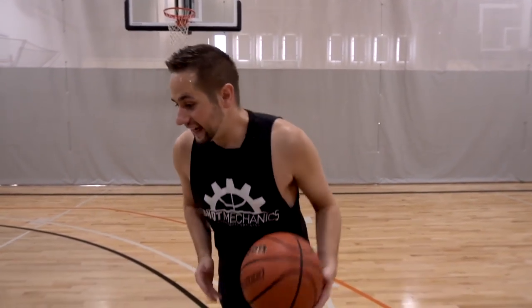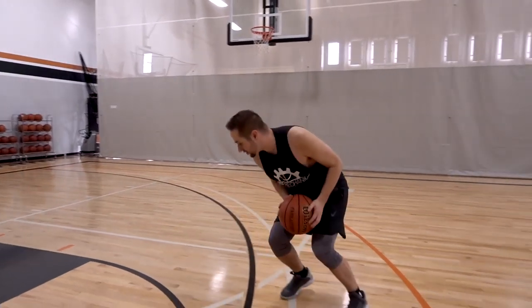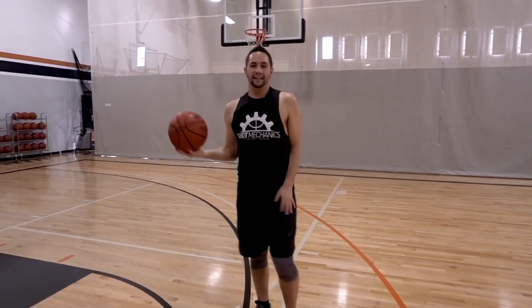Now, just like the last step back, make sure you're landing loaded. As I hit this, I don't wanna come upright and have my balance falling backwards. I wanna keep my momentum forward. So as I hit this separation, nose over knees, quick spring of the shot, it's gonna be knocked down every time.